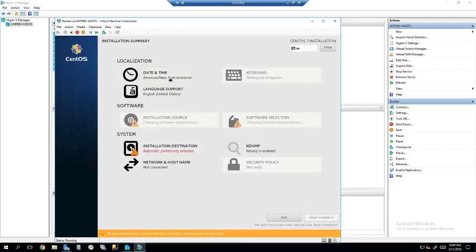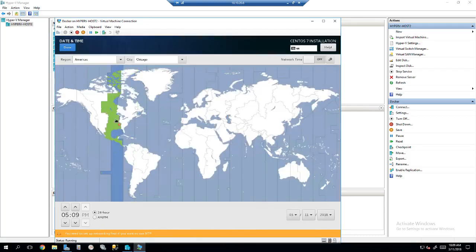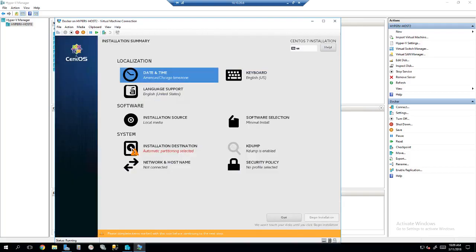All right. First thing you obviously want to do is set your date and time. I am in Central Time Zone, and the time is actually 10:09 a.m. Let me go to 10. You can see this is on 24-hour time, so 10:09 is perfectly fine. You can ignore this PM. The date is correct, and I'll hit done. The installation media is fine. We know it's booting off the disk.